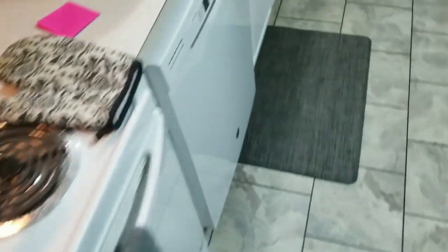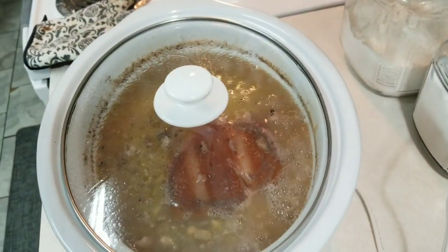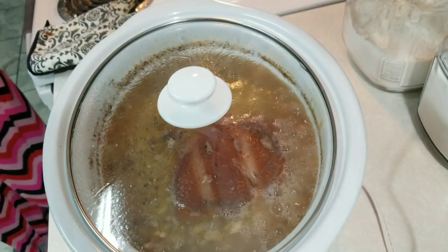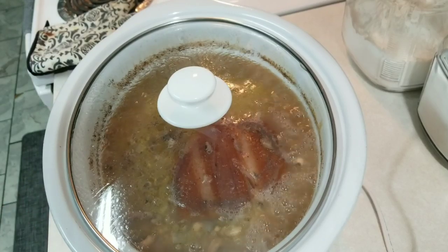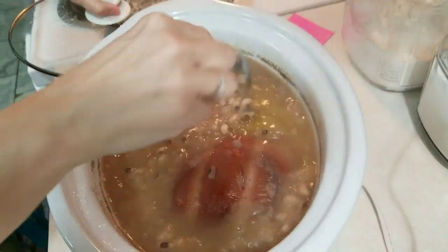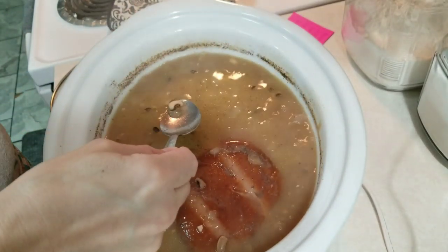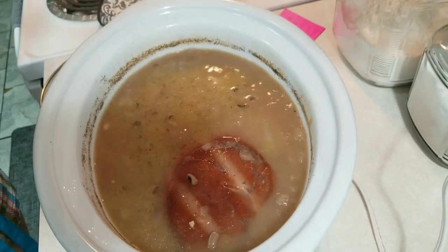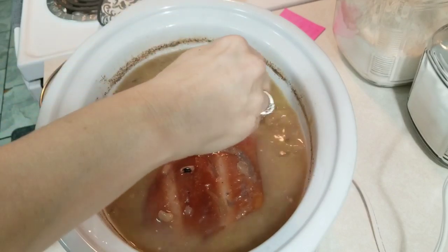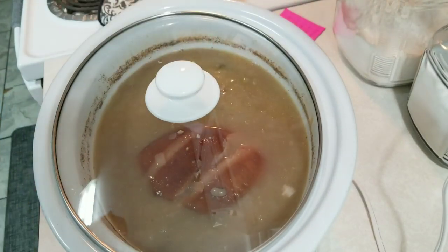I'm going to take you over here. We're going to check on the black-eyed peas. I had to turn them up because they were not getting done. So they've been on high for a couple hours now. Can I do it in the sink? Yeah, I don't care. So let me taste these, see if these are done. They taste good. I'll just let them keep cooking even though they're done.